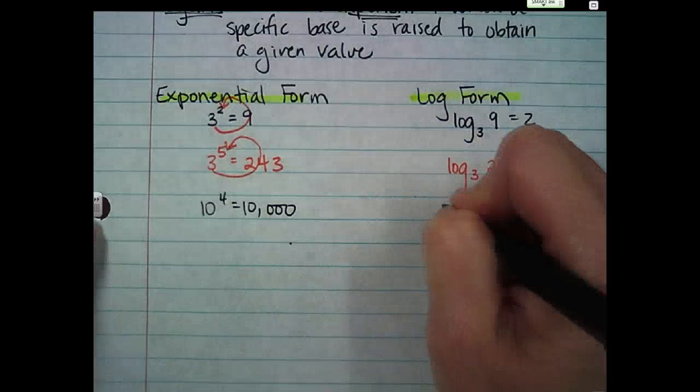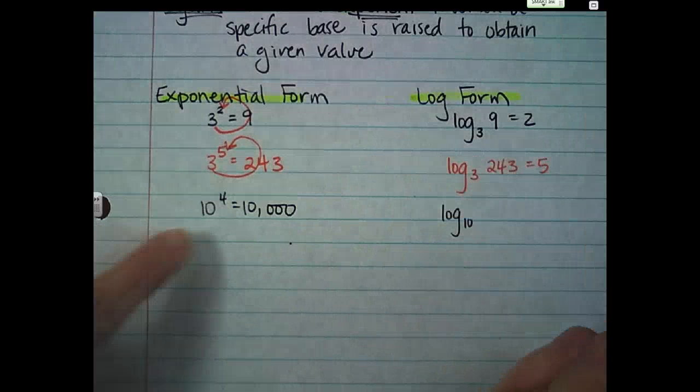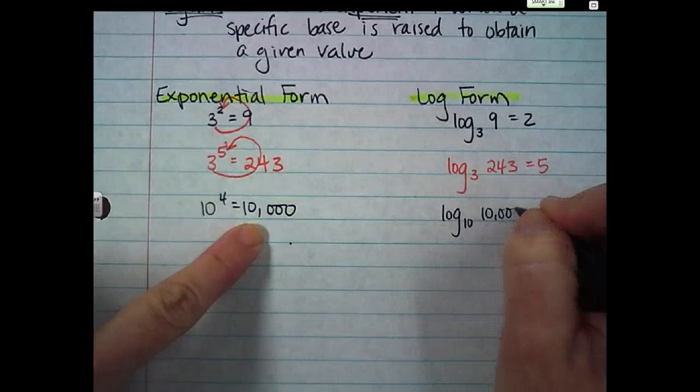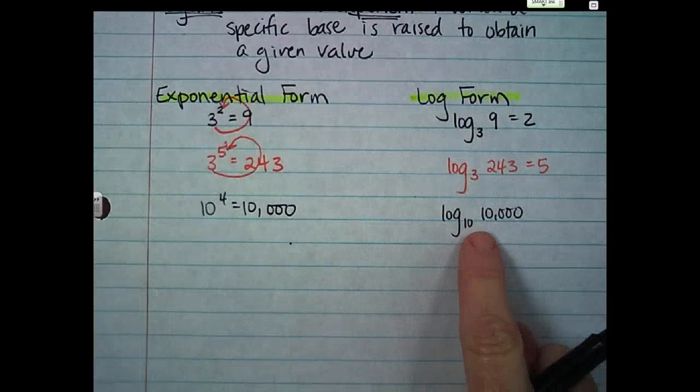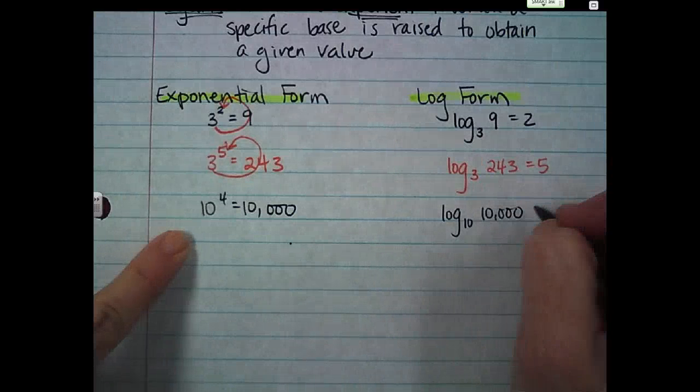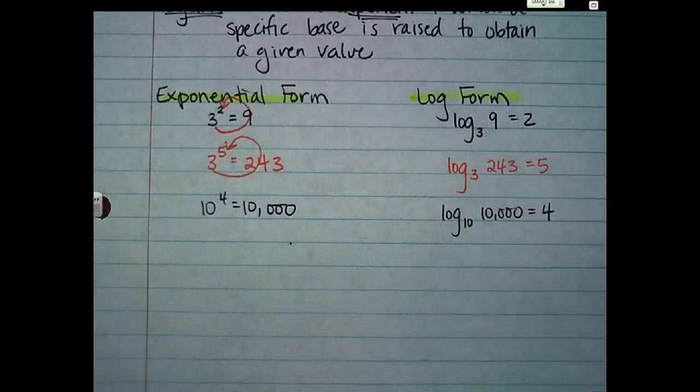We're going to say a log with a base of 10, right? You do circle math. I'm going to get to 10,000. In other words, 10 to what power gives me 10,000? Okay, and the answer is 4. It's kind of like when you first study division, how your teacher tells you it's the inverse of multiplication, right? If 3 times 4 is 12, then 12 divided by 4 is 3. It's the same here, okay?